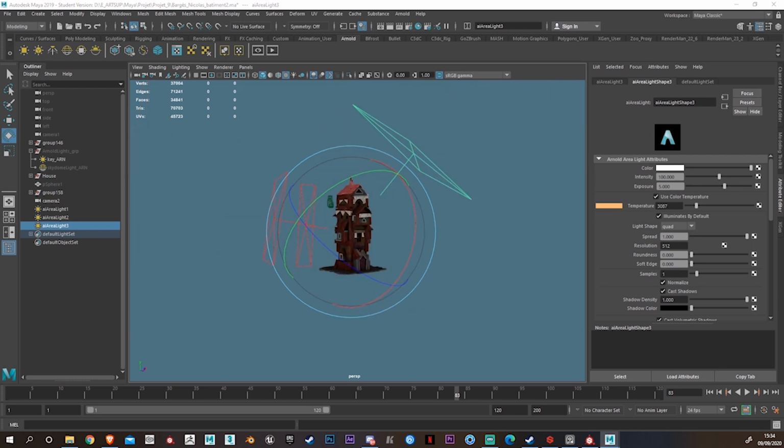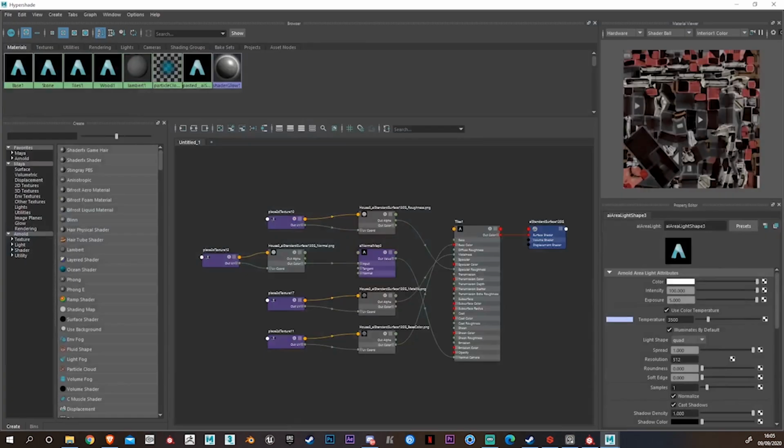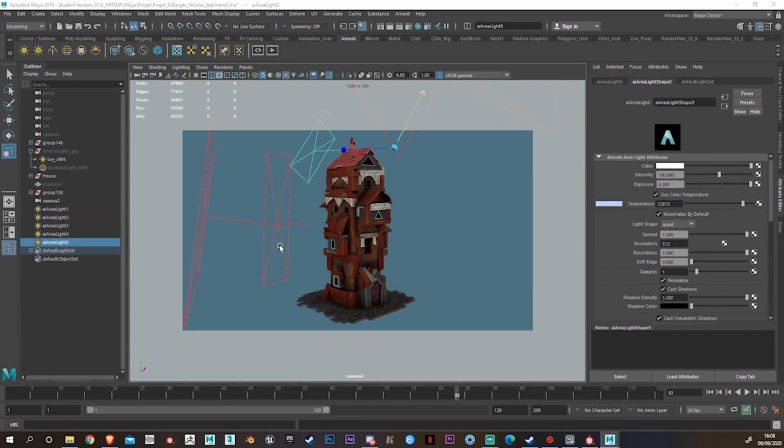I also used an outdoor sky dome to make the lighting a little bit more interesting.